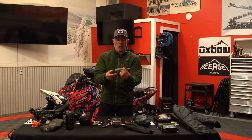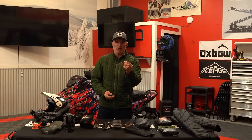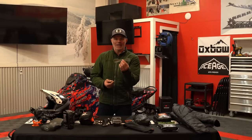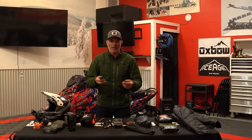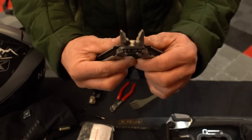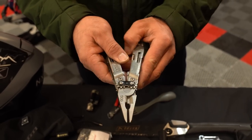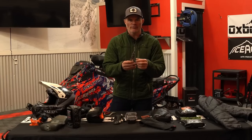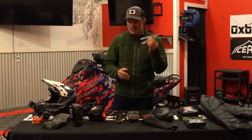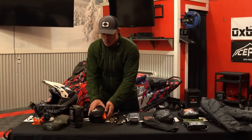Having a spork with a spoon on one end — it's plastic. I've seen some guys run these in titanium, but you can buy them at a Camping World. This is an awesome thing for the handlebar bag. Moving on, a necessity is some type of Leatherman. You can see all the wear and tear on mine — how many times I've ended up using this, whether fixing a sled, making a repair on gear, or something like that. A Leatherman is a pretty awesome one.